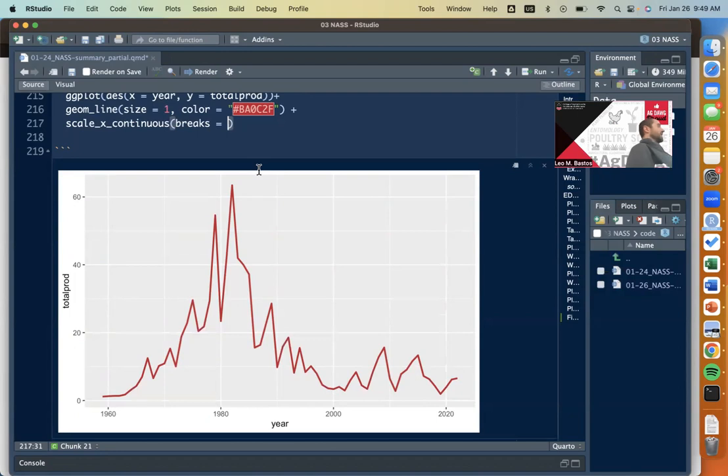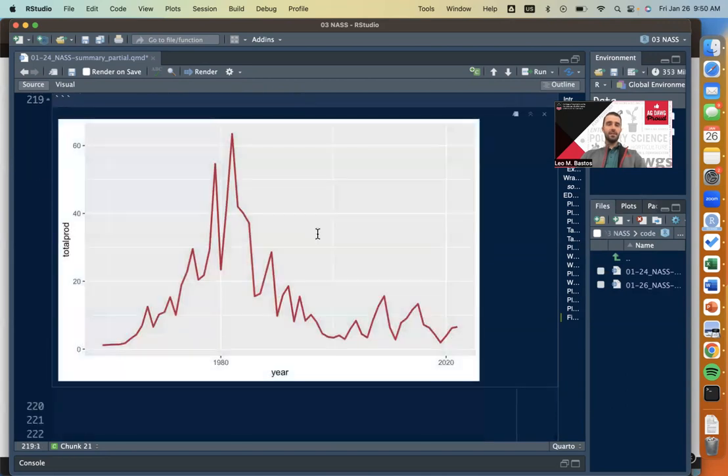This is where we change the frequency of the breaks on the x-axis. Let's say, from 1960 to 2020, I just wanted to show two values. I would use the c function, and because year is numerical, I do not need the quotation marks. I can just say 1980 and 2020.